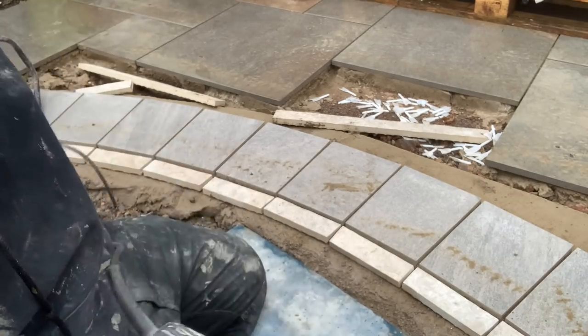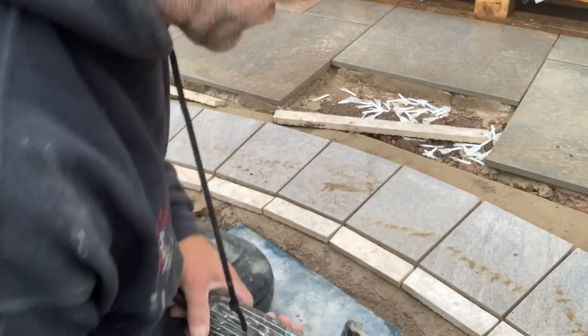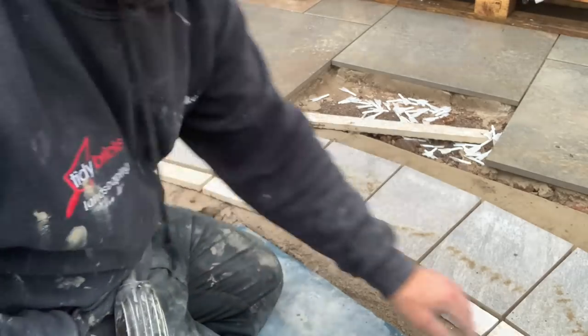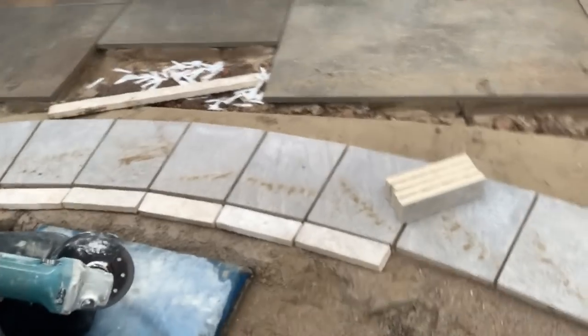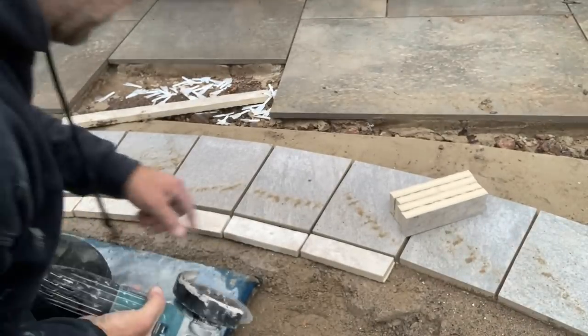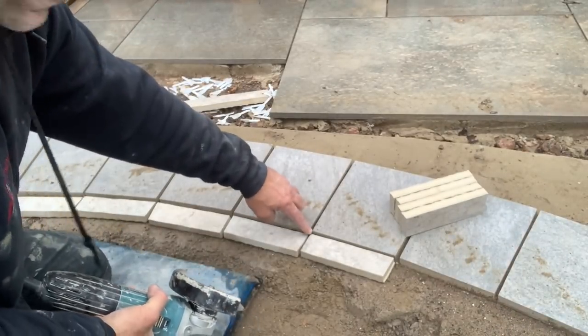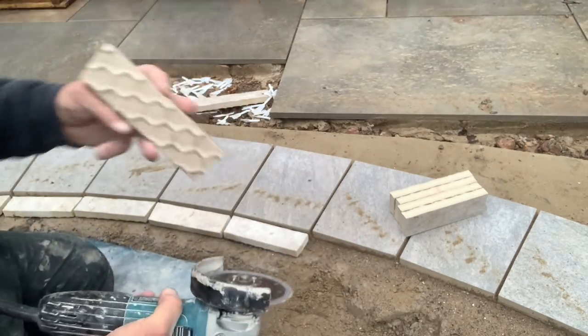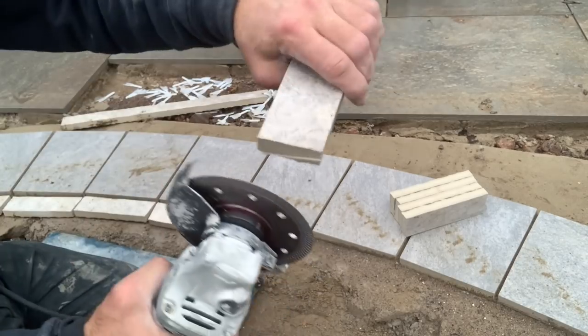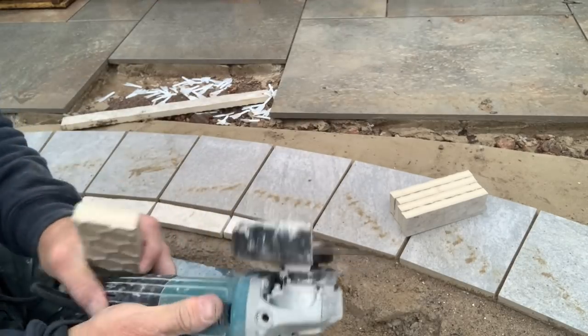Right, I've got to shave one of these down a bit. Can you see that one? No, you can't see that one. Let's turn the camera around that way a little bit. This edge there needs a millimeter just off the edge here. So, like I said, I'm going to run the blade over it like that.